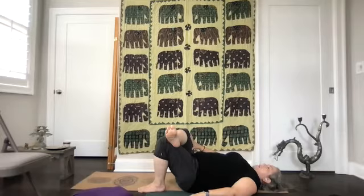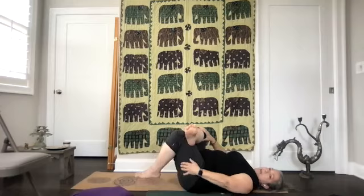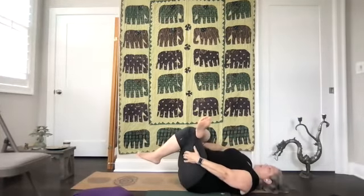Stay right here, or if it would feel good to draw your knee up, maybe you can reach through the space and grasp your thigh or shin, or maybe hold your foot and knee, coming into a figure 4 stretch.